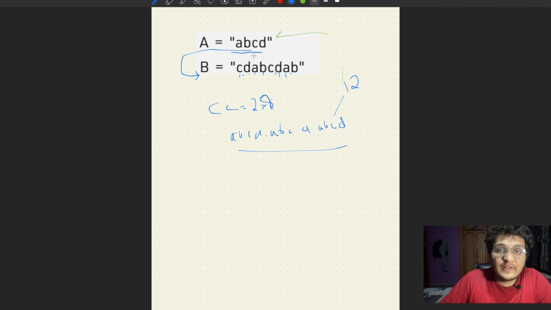We got till here, ABCD, ABCD, till here. So till 2 times the length of B, we will keep on running it. If we didn't find anything, we will just return -1.